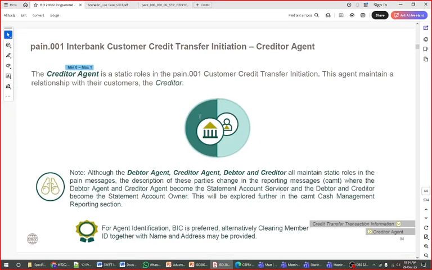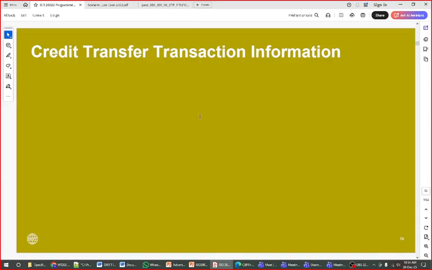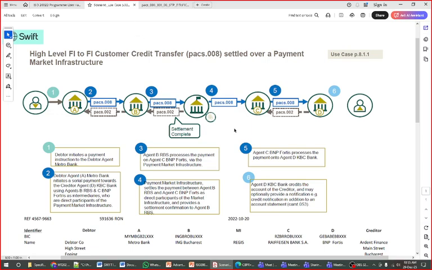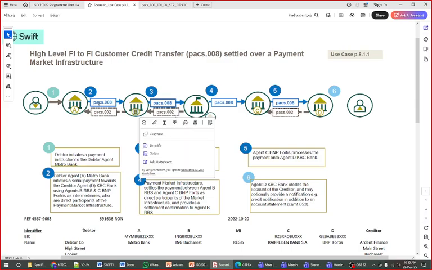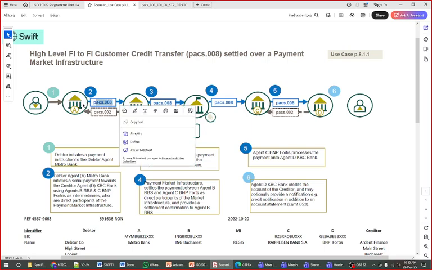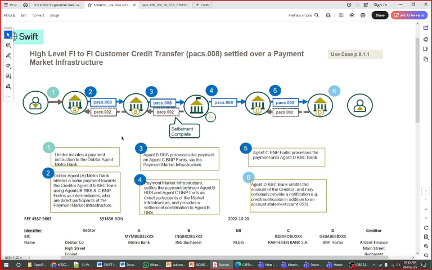Another thing is that whenever I discuss this with you, I am going to discuss some use cases side by side. These use cases help you understand, for example, if a payment is moving from A to B and a pacs message is sent, what the content of this message is.